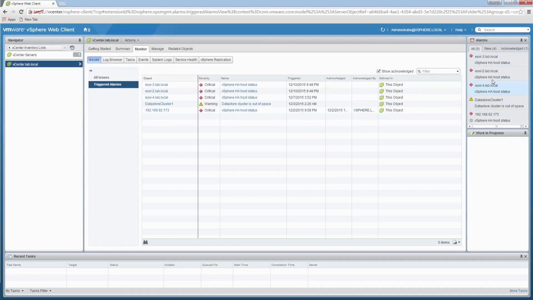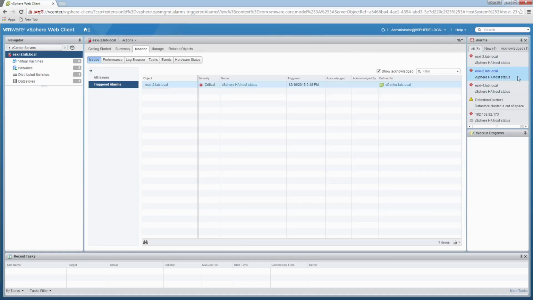If I was to right click here and reset this to green, without fixing the problem, it would go away from this list. Also, if I click the alarm directly here, this would take me straight to the object. In this case, it's ESXi2.